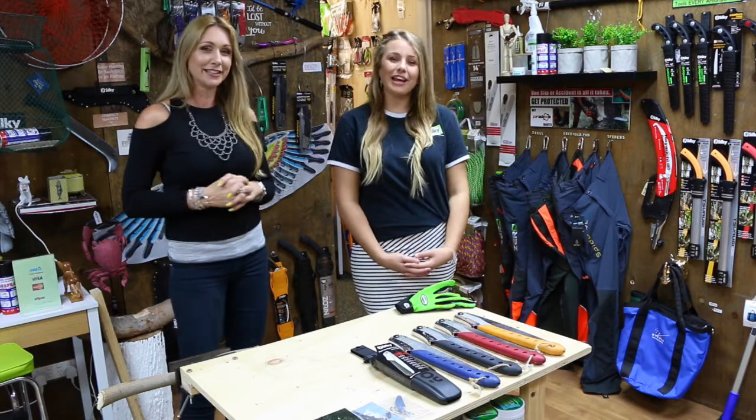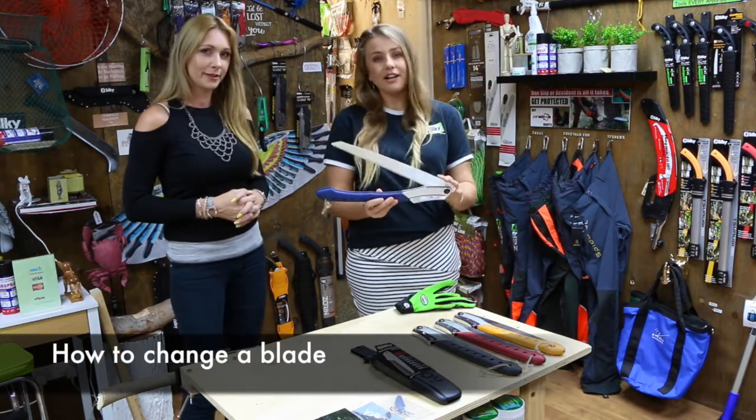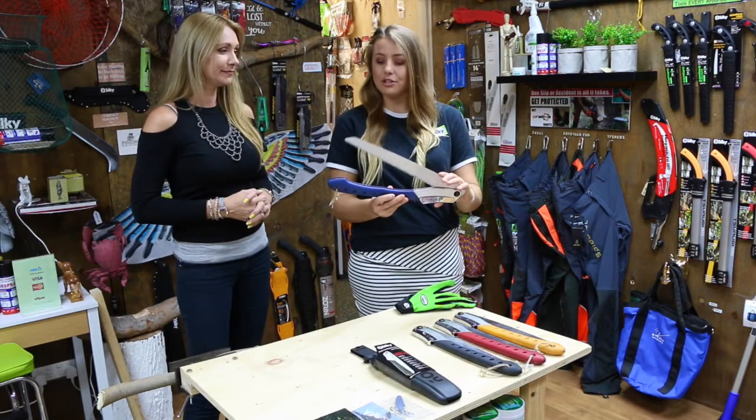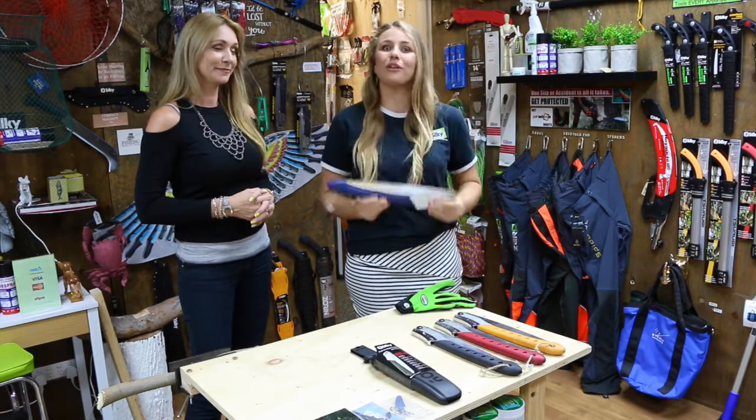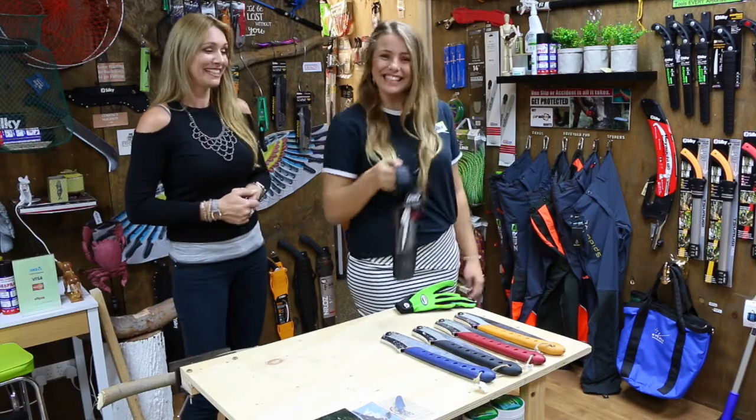I will be showing you how to change a blade. So say you do buy a fine tooth blade, you can purchase a large tooth blade and you can fit it into the same handle. So I'll be showing you that one and the little case that goes with it.